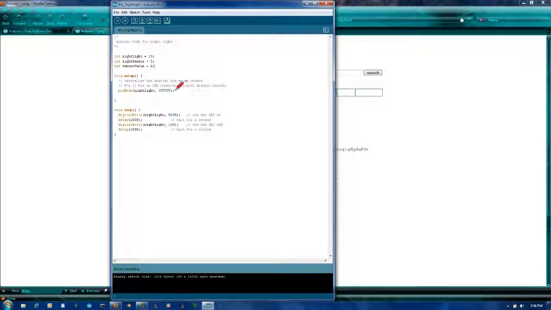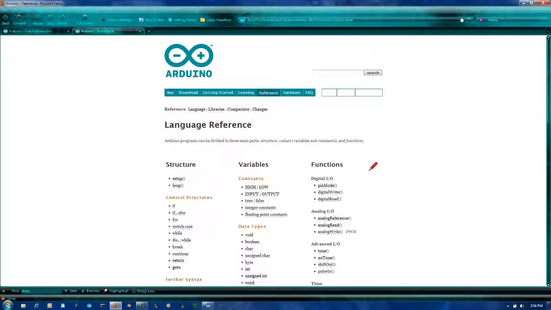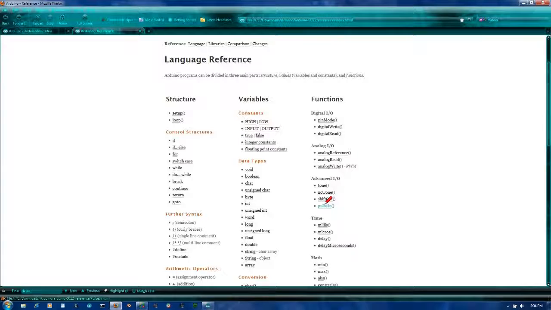Okay, so how do we configure a sensor? Do we have to do a pin mode on it? Okay, I'm being facetious. I should stop that. Basically what we're going to do is an analog read. So let's go back to our reference. We have our analog functions here, and we have analog read, analog write, which is pulse width modulation. And the pin number, you notice there's a digital pin 5 and there's an analog pin 5. The code knows which pin you're referring to based on the commands you're using, so you don't have to worry about that.